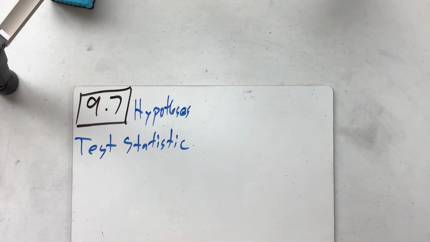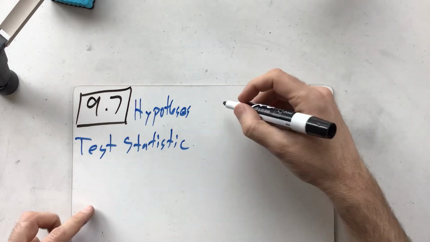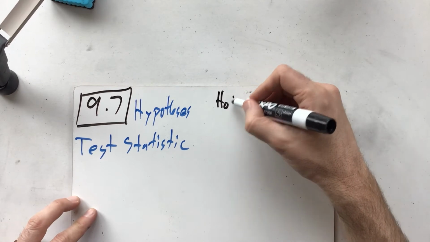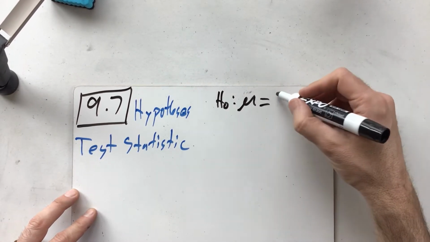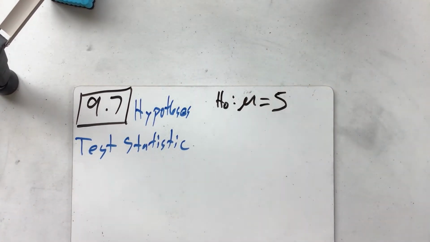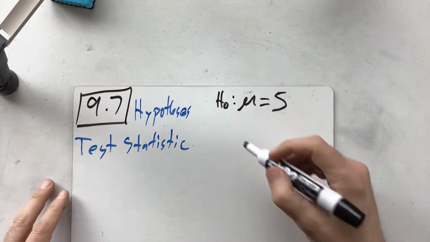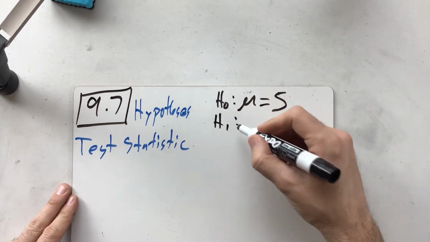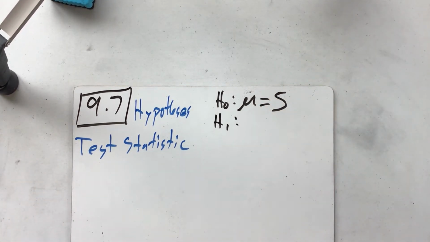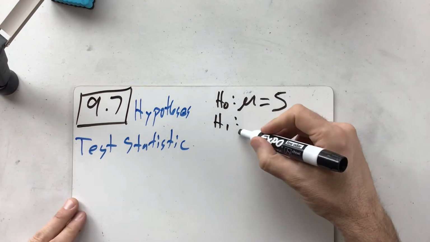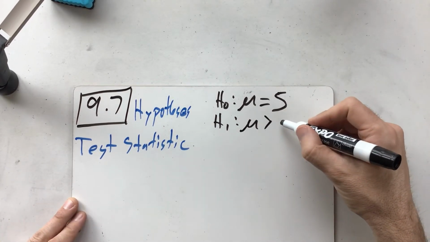And so we say, well, what's our null hypothesis? Our null hypothesis is that our car dealership is going to sell 5 cars a day, because we know that's the standard operating procedure for this car dealership. It also is trying a new ad campaign, and it wants to know if its ad campaign has boosted sales. So its mu is greater than 5.